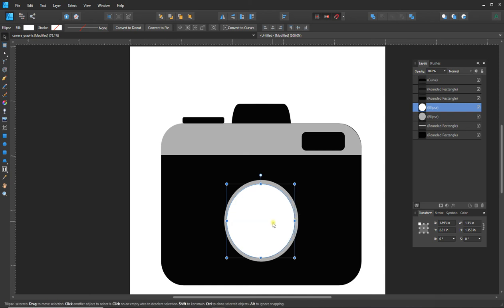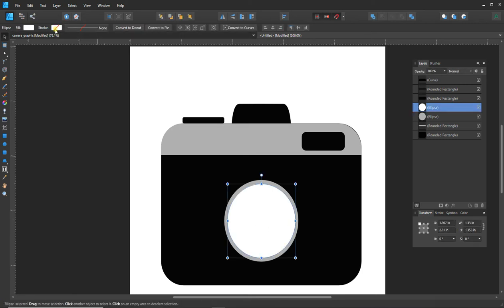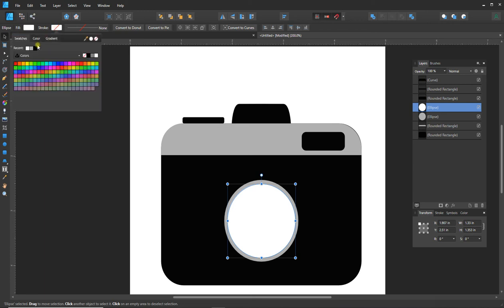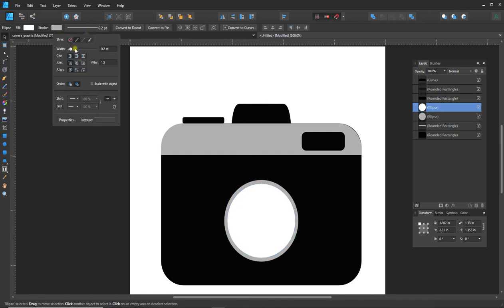I seem to have lost my proportionality, but that looks okay. This one did have a stroke on it, so I'm going to go into the stroke, pick a gray, and then in my stroke width, we will turn that up. I believe it was 2.3 or so.